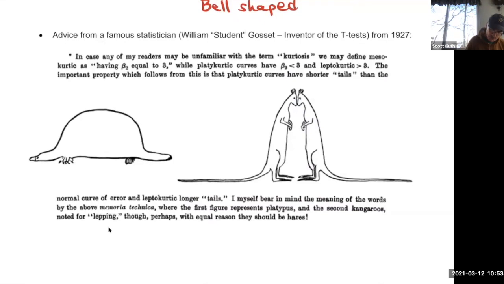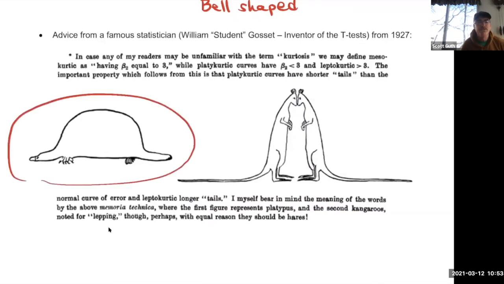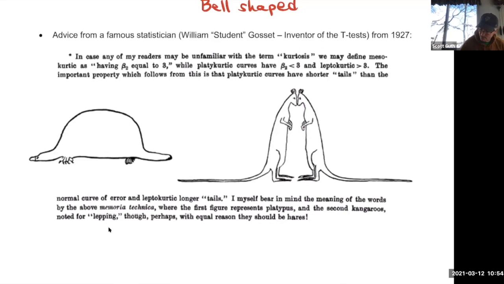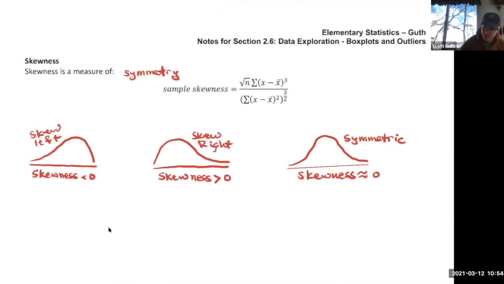We had this discussion of short tails and long tails. So when the distribution has short tails, it's like a platypus. And that's a lovely picture of a platypus with short tails. And we call that platykurtic, like a platypus. And then the kangaroos, nose to nose, are leaping about. So that's called leptokurtic. Okay, so long tails, leptokurtic, short tails, platykurtic. Okay, and if it's in between, we call it mesokurtic. Okay, and mezzo is sort of music. It's Italian really for medium.